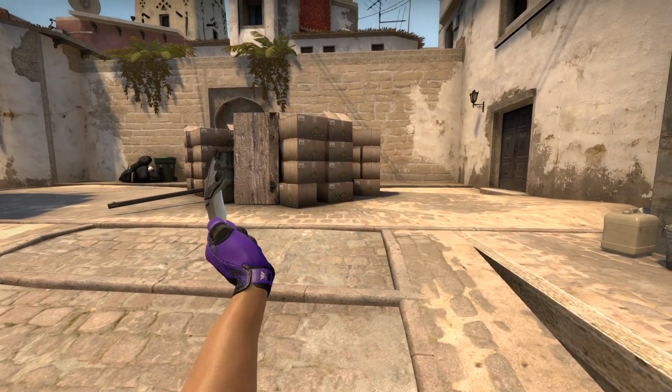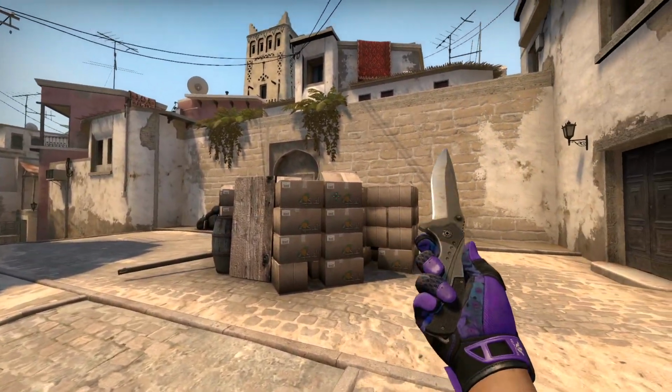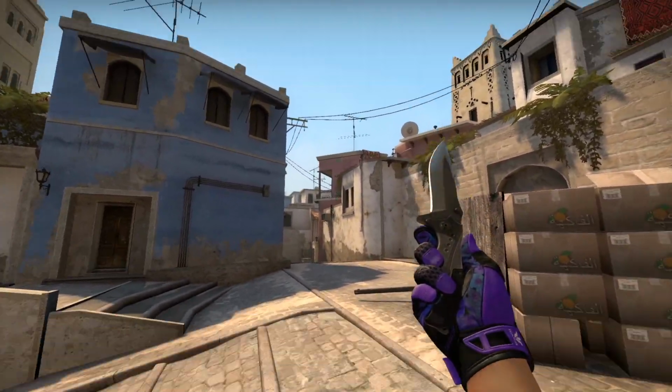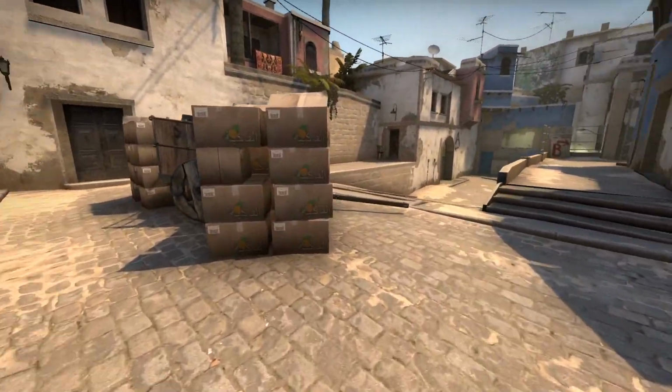Next up though, we have the Nomad knife, whose animation also isn't too bad, guys. Unfortunately, the knife looks like a tiny little potato. Actually, the more I think about it, it looks more like a potato cutter. Just some knife that I would use to peel a potato or something. I don't know, that's just my opinion, but I do admit that the animation is pretty unique.